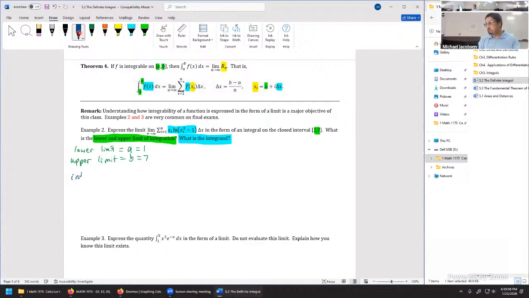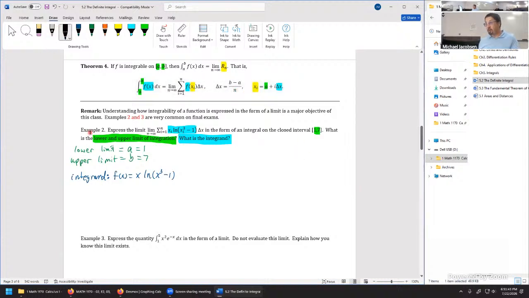So the integrand is f of x, which is equal to, go into the Riemann sum, and wherever you see x_i, just swap in x, and you've got the right integrand. So it will be x natural log x cubed minus 1. So that's the integrand altogether. There's still one more object, that delta x, but when we're going from left to right, it just turns into dx. Here dx is just a symbol, whereas over here it was the geometric object, the width of the approximating rectangle.